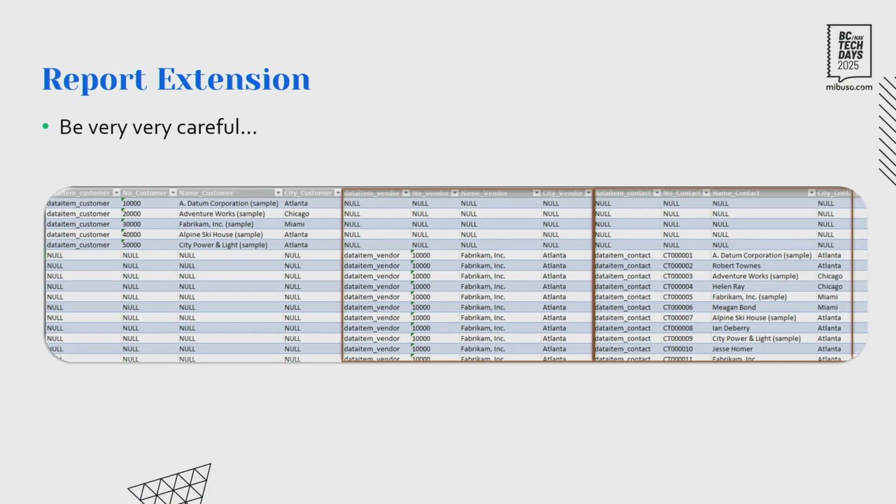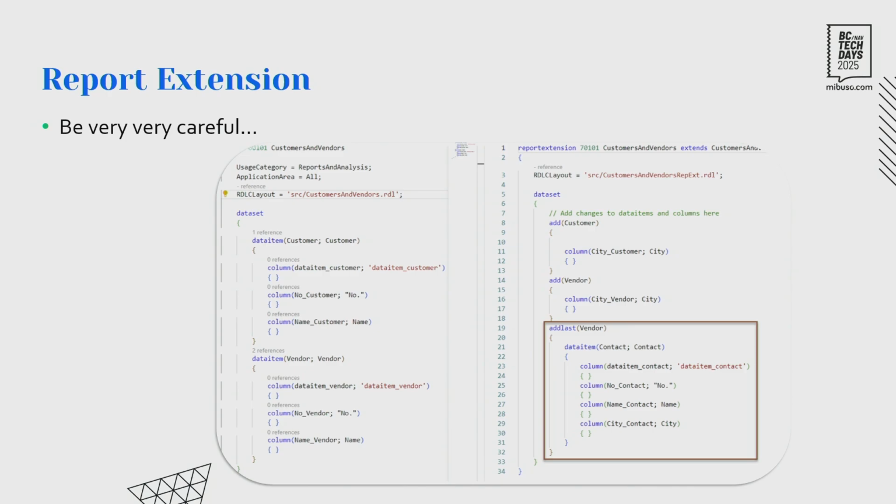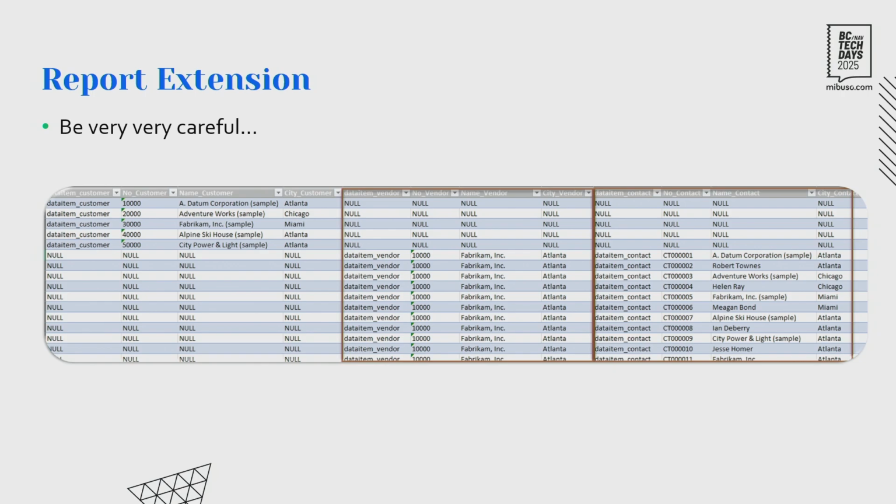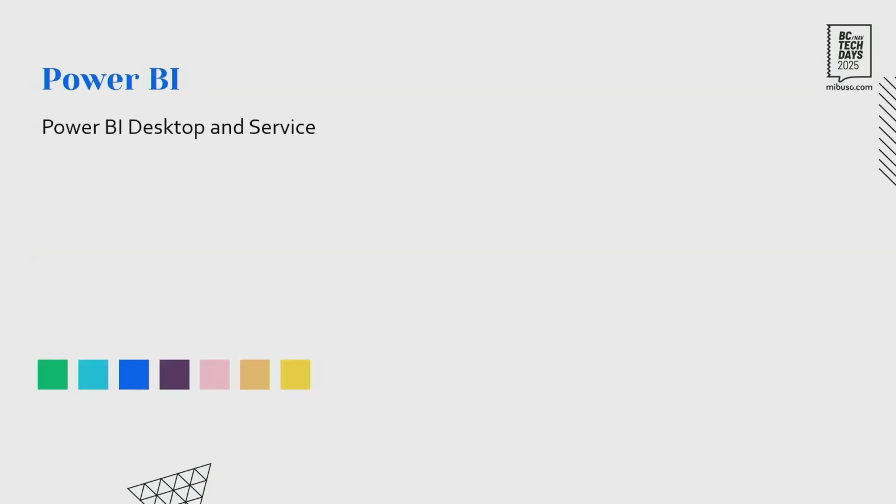When I looked at the data set, I found out, okay, something is wrong. And what is wrong? Well, I made a small mistake. This should not be at last, but at after. So be careful with that. Check your data before you add any layouts to it. But okay, for the rest, I think it can be really interesting to use.